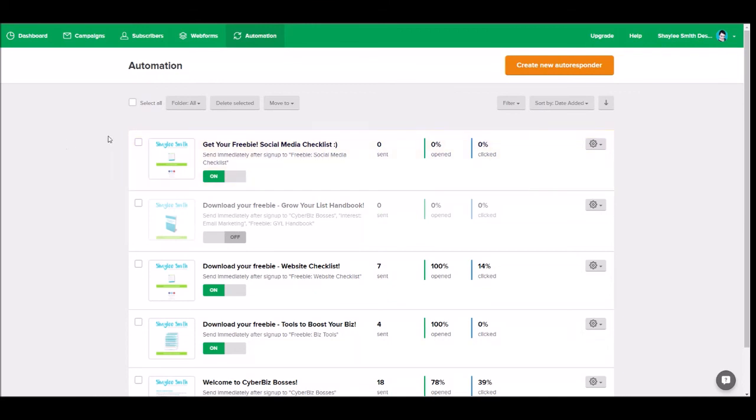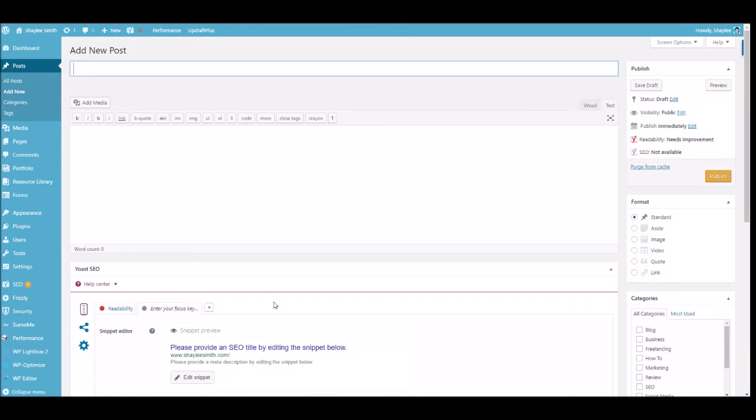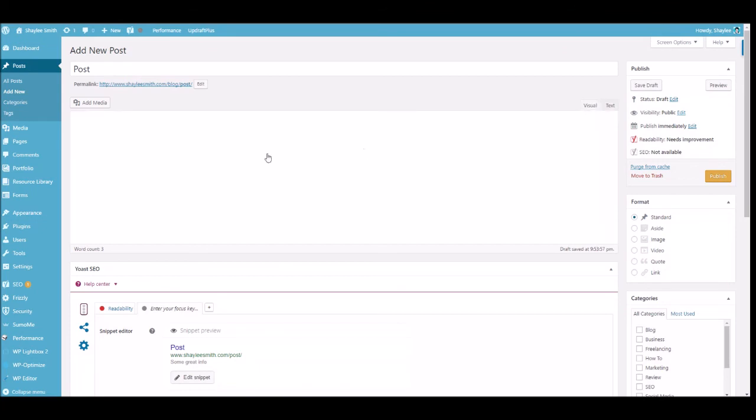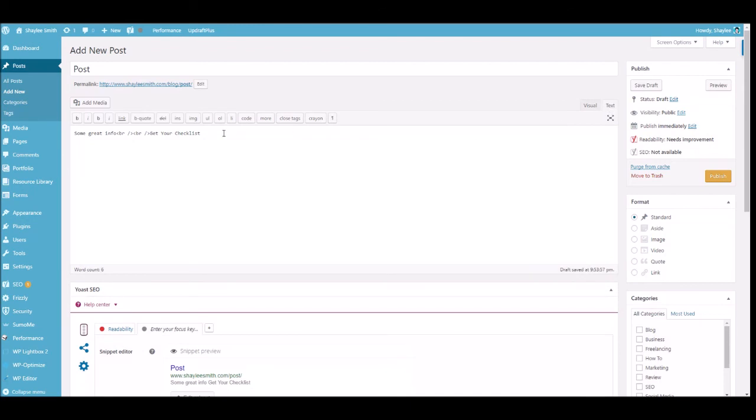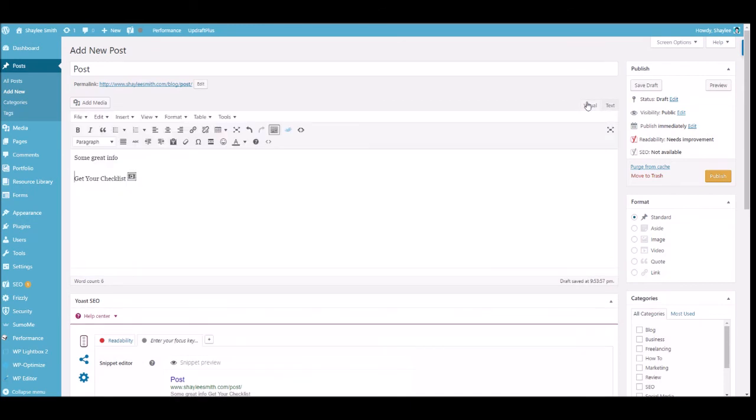We can add our button to our post. Here I got a new post. Some great info. Here's the visual editor, and we'll say get your checklist. Now you have to go into the text editor to paste your code.